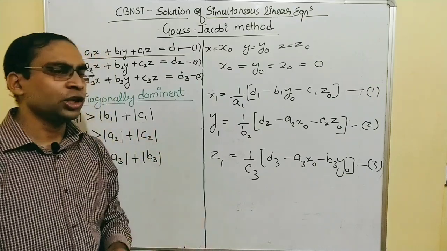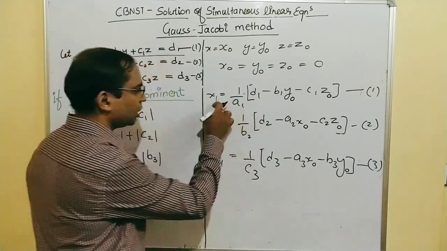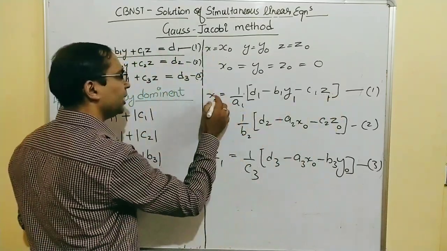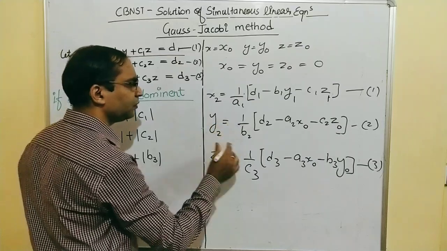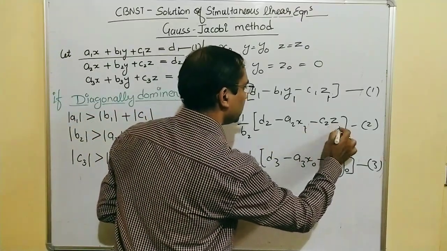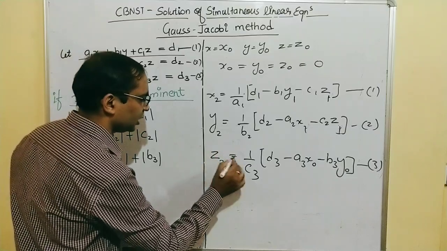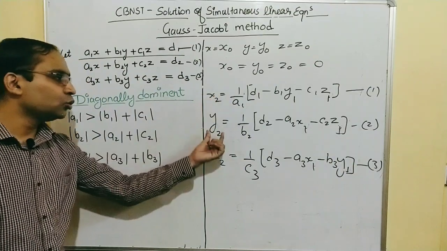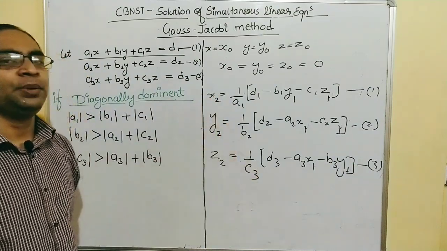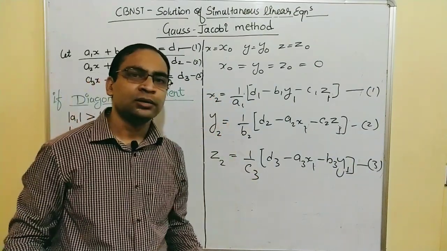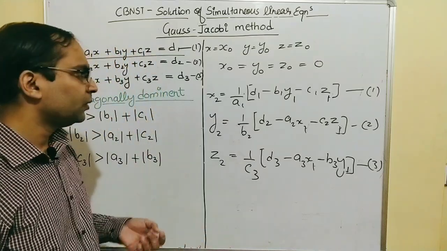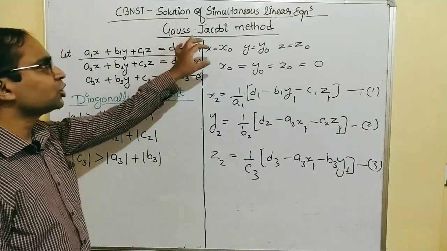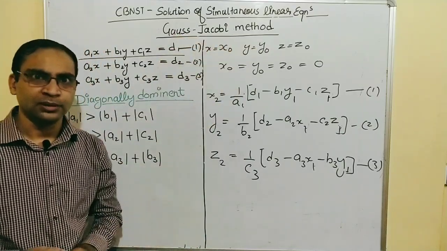Now into the second iteration, what do we need to substitute? We have got x1, y1, z1. We will substitute y1 and z1 and we will be able to get x2. Then to achieve y2, we need to substitute x1, z1. Then to get z2, we will substitute x1 and y1. This way we will get x2, y2 and z2. This process can be repeated till we get the desired accuracy of the result, or we have performed a number of desired iterations. So let me explain this Gauss Jacobi method with the help of an example.